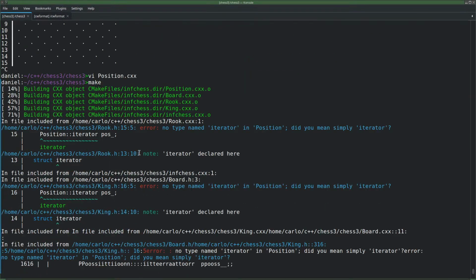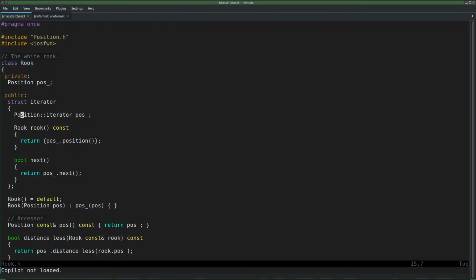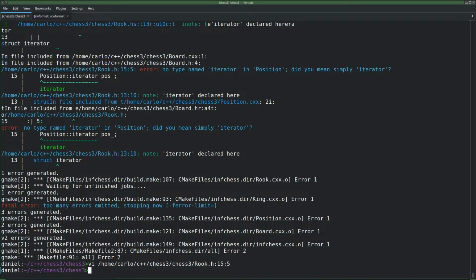So the first one is no type named iterator in position. Yep, okay. So I'm going to rename this one to position iterator. And then might as well grab the source for every occurrence of that.